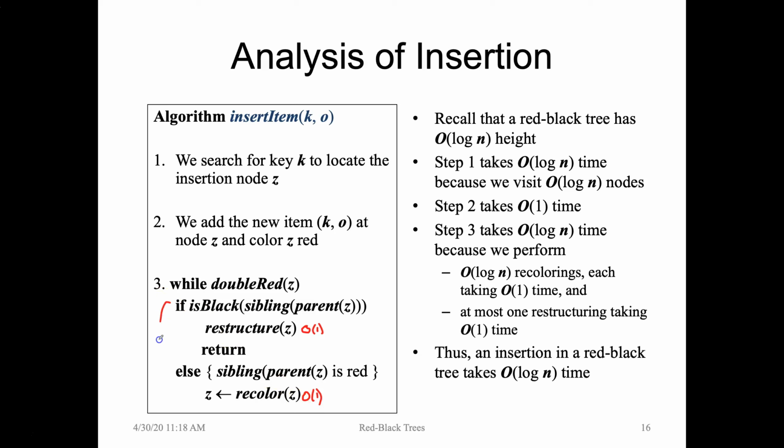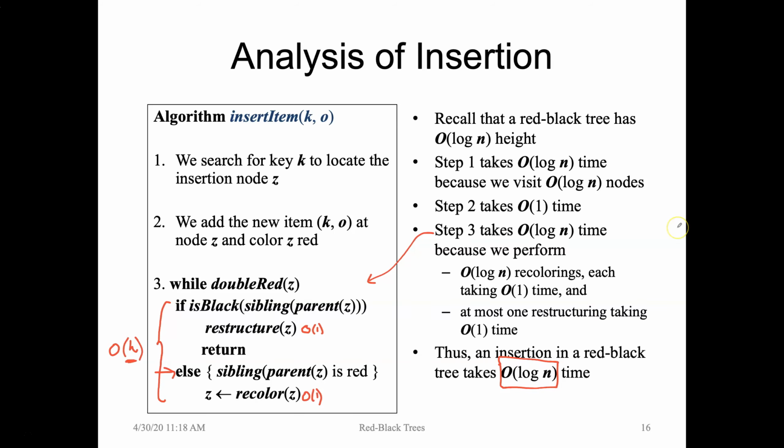But the issue is we may have to go through these loops, big O of h times, and this would happen if we're unfortunate that every time we do this we're in the situation that we have to do a recoloring, and we're unlucky that we keep creating another double red, fixing our local double red, but kind of moving it up the tree. But fortunately, the height of our tree is bounded, which means we're not going to execute this more than log n times. So our total running time for step 3 is log n, which means for insertion, we can insert into a red-black tree in total big O log n time, in logarithmic time.